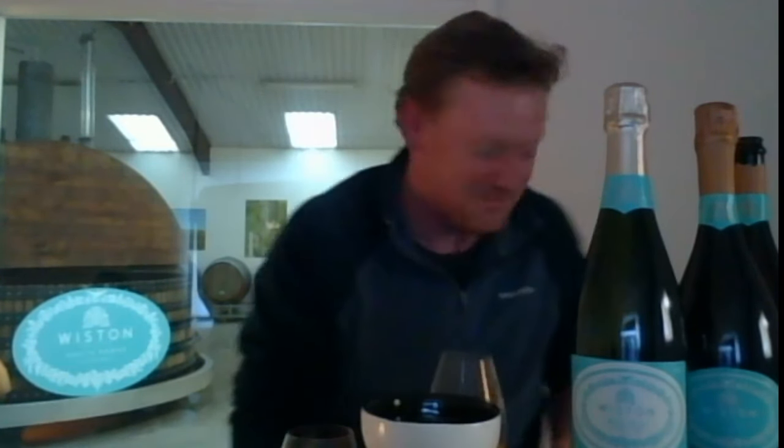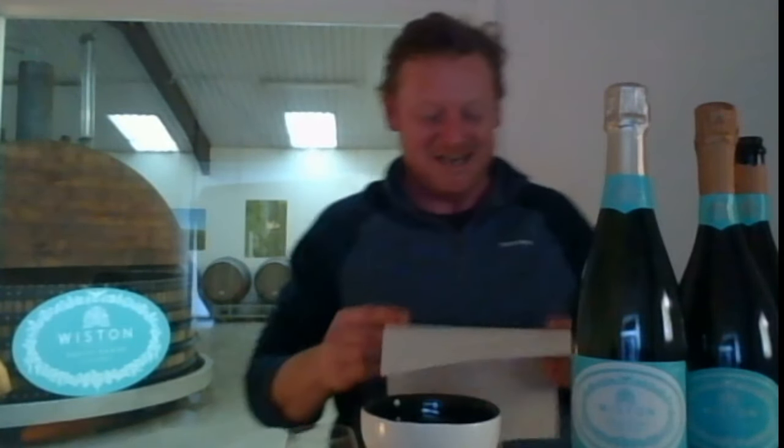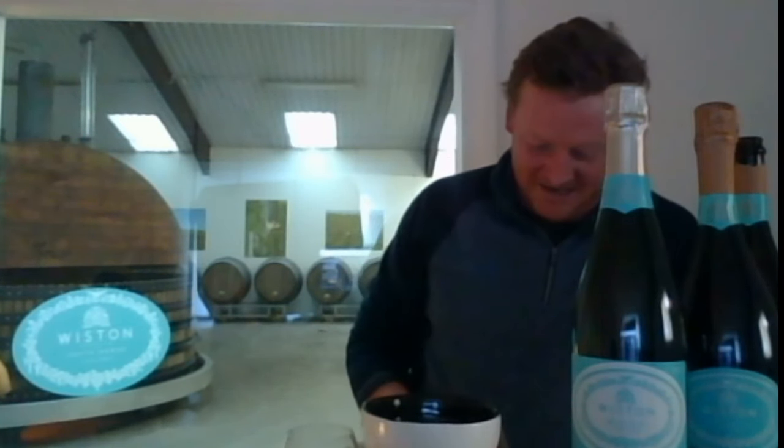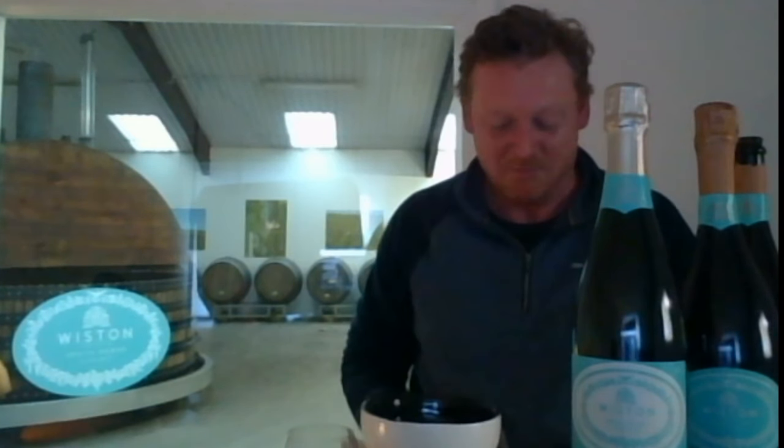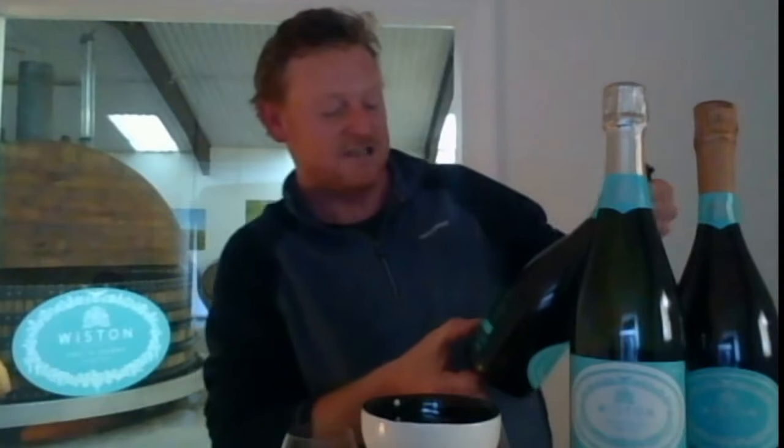I'm going to read you a tasting note, which I think describes this wine quite brilliantly. It's a rather lyrical tasting note from Tamlin Curry, who writes for johnsonsrobinson.com. And the first thing she said, which is nice to hear, was "Bravo to Wiston and all the other producers who do it for putting the disgorgement date and dosage on the back label." Now, this is something we've been doing right from the very start, actually.